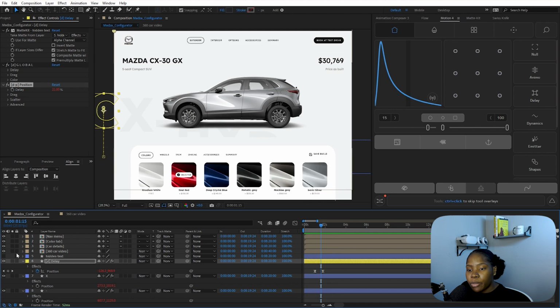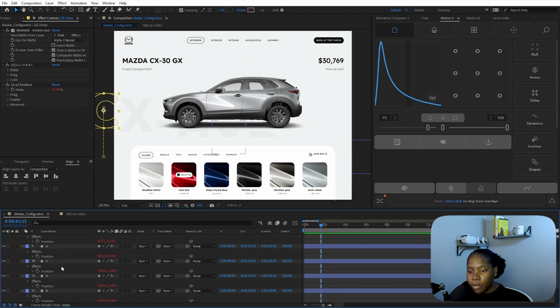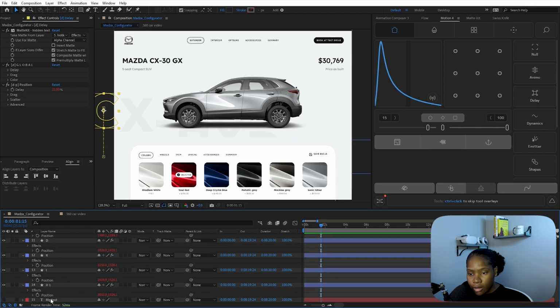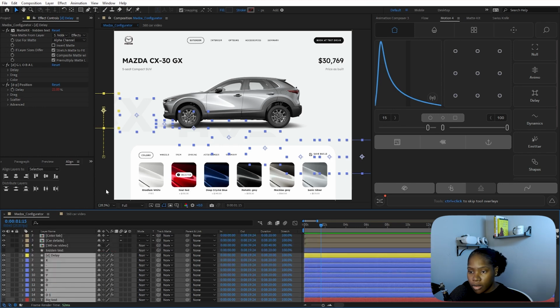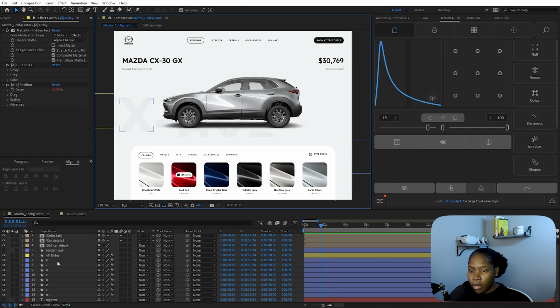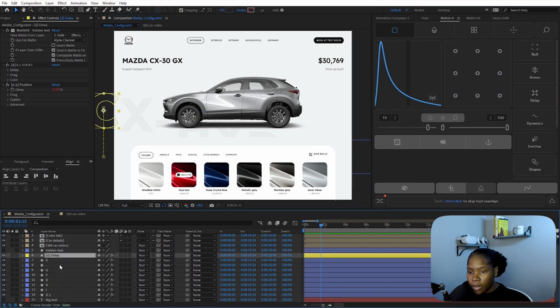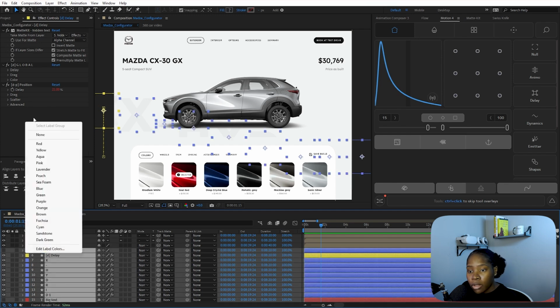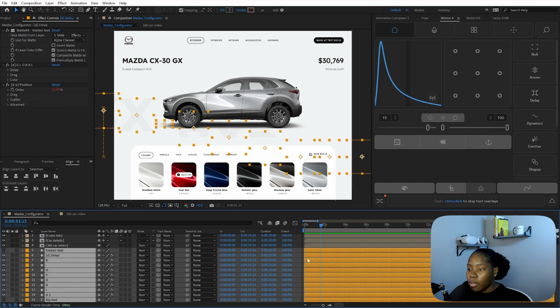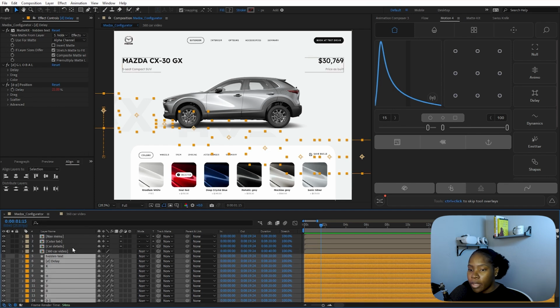I'm gonna add the blur because that was the first thing. But before I do that, I'm gonna click that and click the last one. Just hit U on the keyboard so you collapse this and the things don't get pretty messy. And another thing I like to do, for all of the things that say text, we could always give it a unique color so you just identify what you're doing.